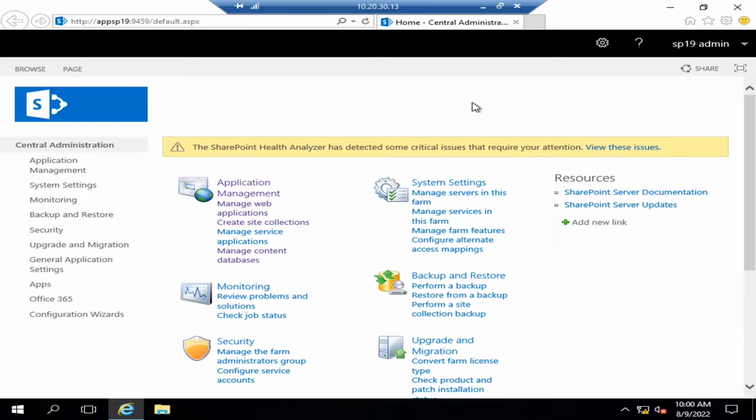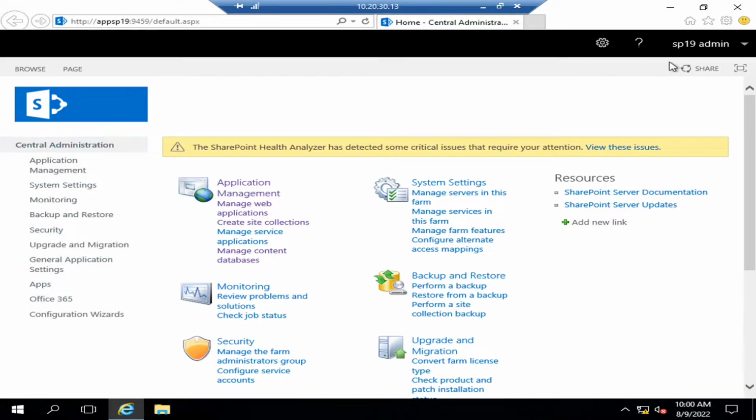Keep it in mind, it's not a website for the users. It's the website for the administrator, through which the SharePoint administrator can create websites for the users. He can also configure many settings of the server farm. This is not the scope of my video, but in my previous videos as well as in my upcoming videos I'm going to cover all of them.